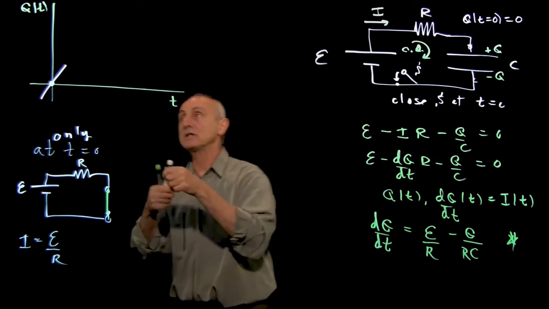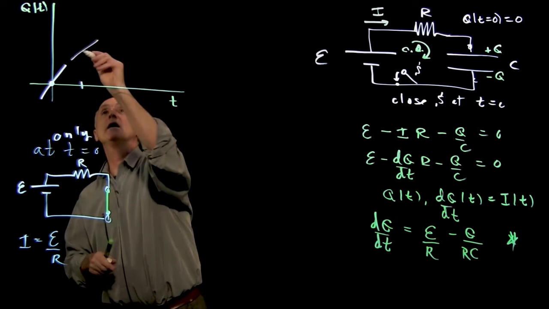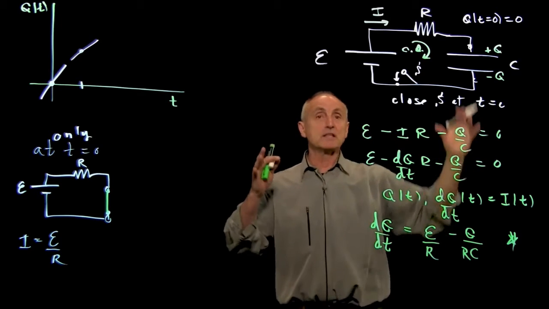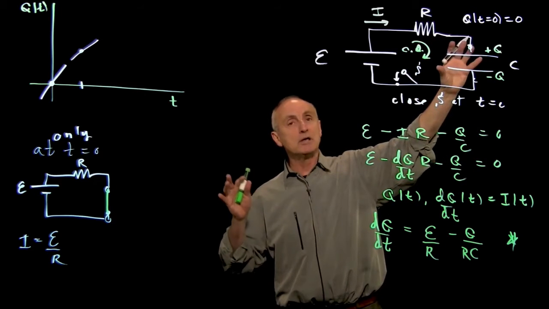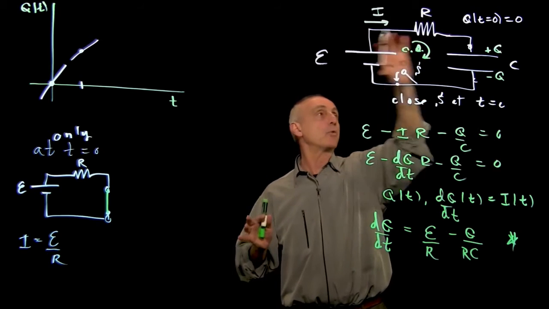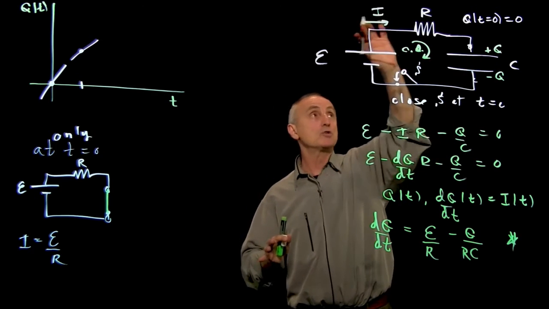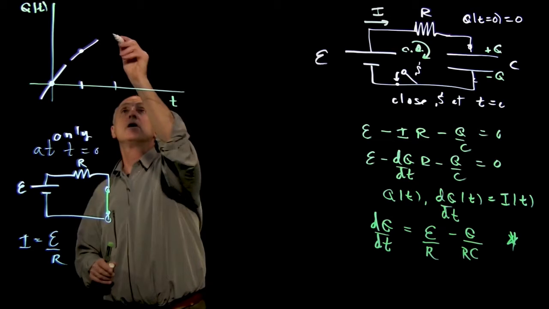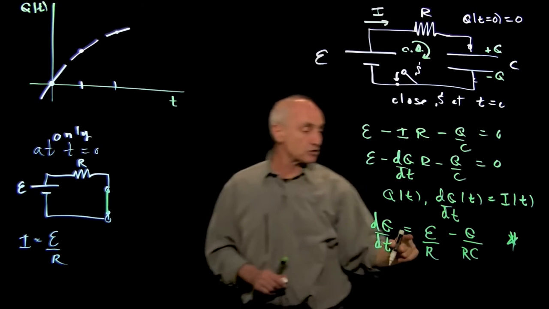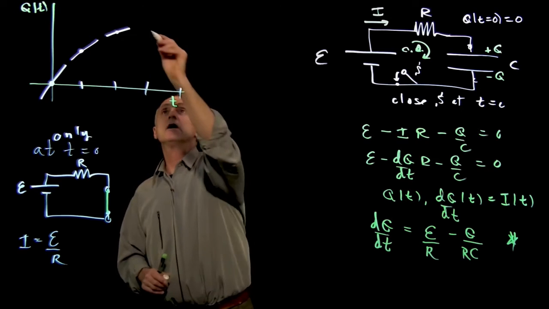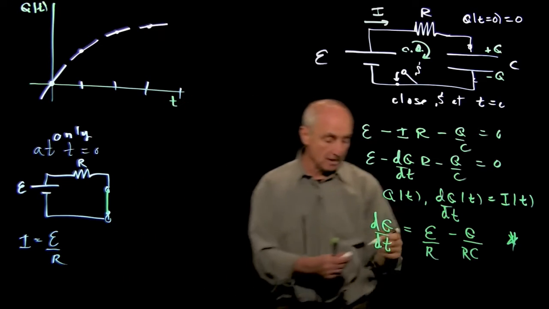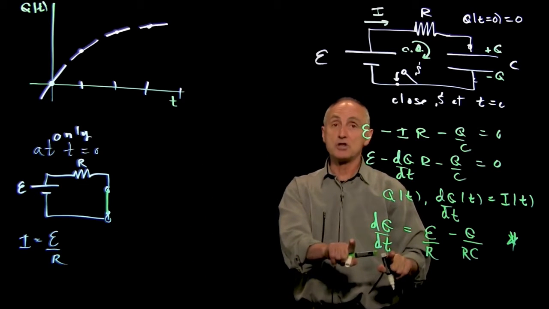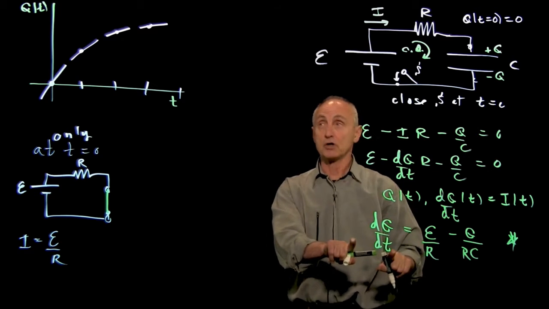And so at some time a little bit later, the slope will be a little bit less by how much charge is on the capacitor. Effectively, you can think that the capacitor is acting like a battery pointing the other way. The real battery is overwhelming the capacitor because there's not that much charge on it, so current still flows in this direction. As Q increases at a later time, we see once again that the slope decreases. This process goes on until these two quantities are equal, and then the charge isn't changing anymore. That's what we call a fully charged capacitor.